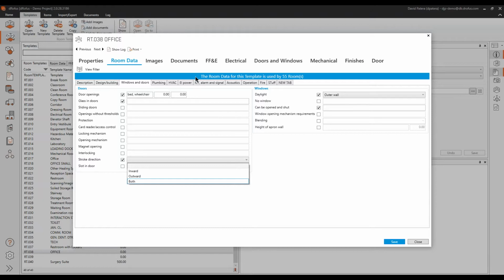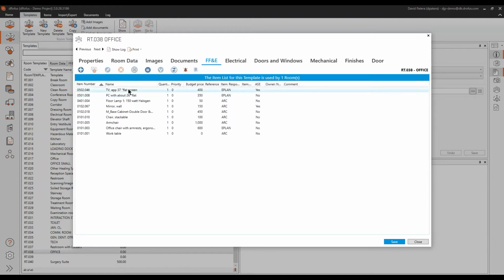The next concept that we want to talk about in a room, so we've talked about the properties, the room data sheet, and the next one is, and I'm going to skip images and documents, we're going to come back to that, the idea of items lists. So if I click on an items list, this is essentially going to show me all of the equipment that I'm planning in that list. Just like everything else inside of dRofus, this is completely customizable, meaning I can have as many lists as I want, and I can call them anything I want.